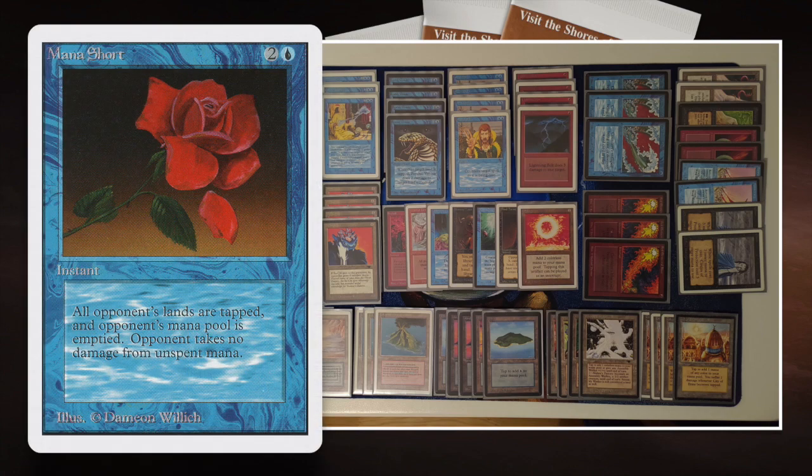Mana Short, one blue and two to cast for an instant. All opponent's lands are tapped and opponent's mana pool is emptied. Opponent takes no damage from unspent mana, which is, of course, relevant if you play a rule set with mana burn. Now, Mana Short is also nicknamed the poor man's Time Walk, right? Because basically what you do, you play this during the upkeep of your opponent, all his lands tap, and then you're kind of assuming, okay, he cannot use his lands for mana, so he probably is unable to cast anything, and he'll definitely have to just pass turn and give me my turn.